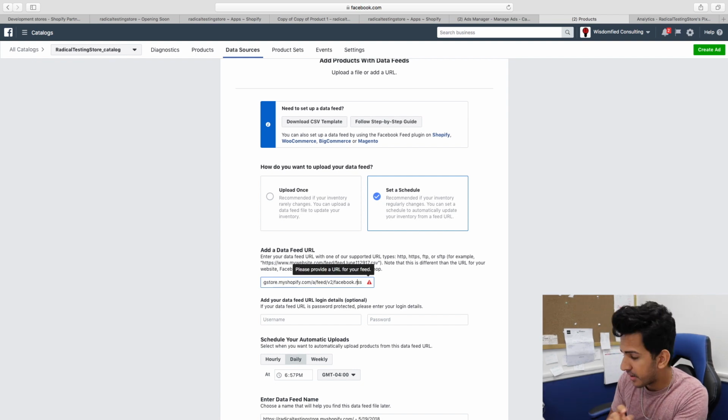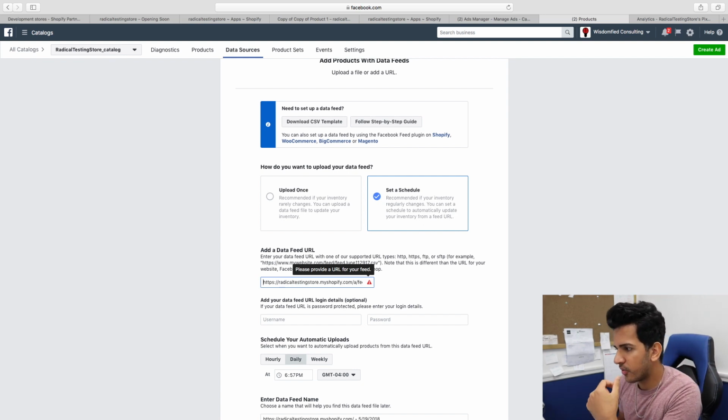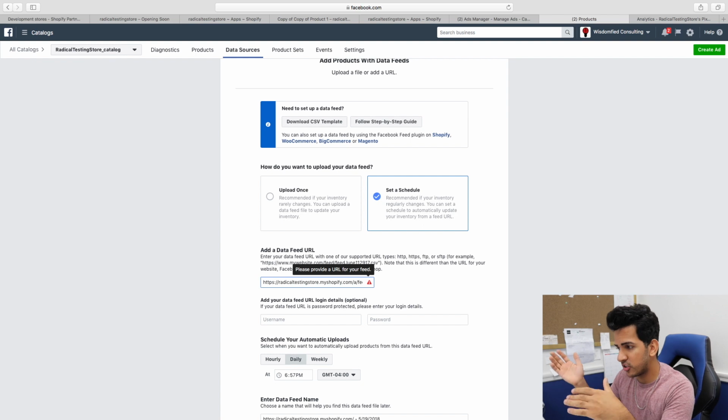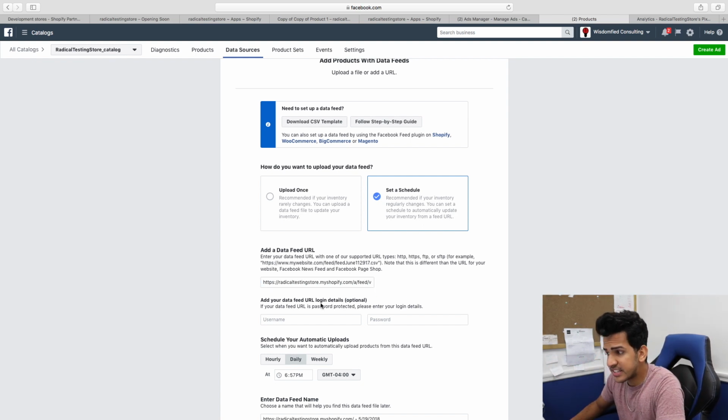But remember, I told you one thing, you always want to check that there's no spaces at the end or at the beginning of a link, right? So over here, this is HTTPS. I go to the H and hit the backspace, or delete on Mac, to get rid of the extra spaces. Now, it says login details optional.